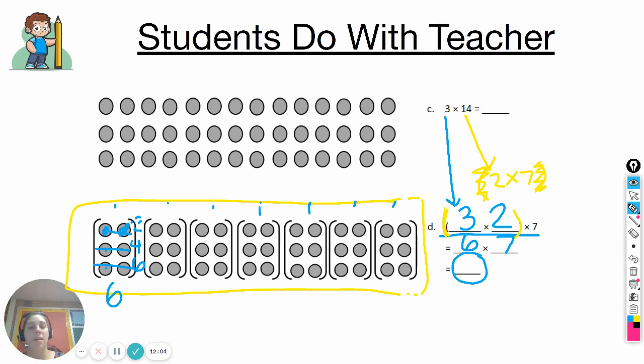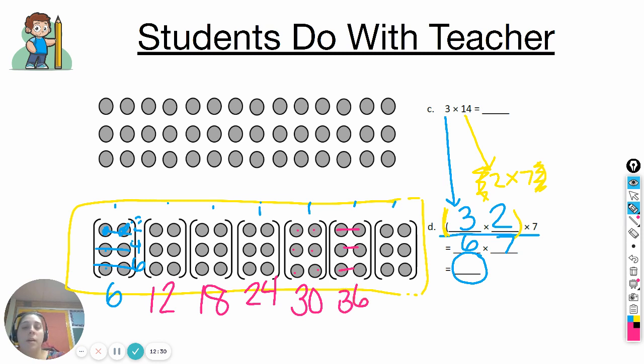Okay, so you should have been skip counting by sixes. 6, 12, 18, 24. Now remember, if you're still struggling with counting, you could always be doing 25, 26, 27, 28, 29, 30. Or you could even be counting by twos. 32, 34, 36, 38, 40, 42. Okay, a lot of different strategies when we have it broken down into smaller groups that make it easier for us to count.